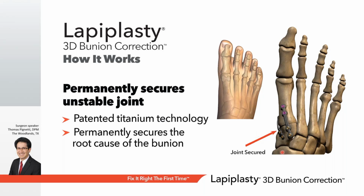There's steps that we can take if it's toenail fungus and just toenail fungus. Any infection being out of there is good. But will I not do bunion surgery if someone has toenail fungus? No. There's ways that we can protect against contamination, particularly with Lapiplasty. Most of the work is done in such a manner that we can avoid contamination that way.